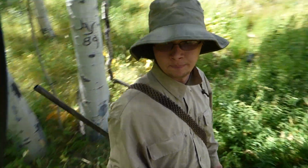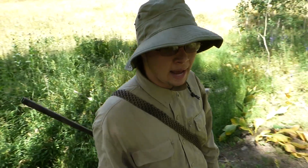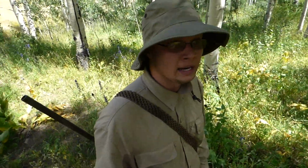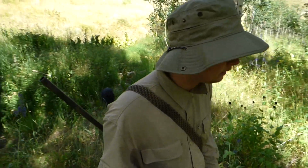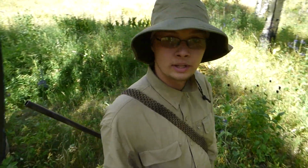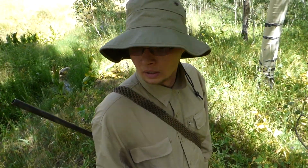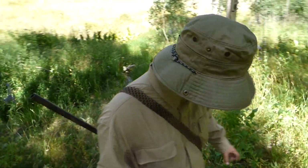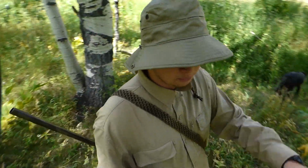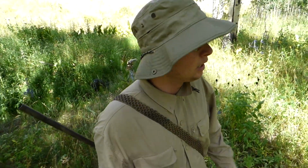And he's having fun. So I'm gonna go grab my bag. Probably just leave the camera here. Go grab my bag. And yeah, I'm not seeing much stinging nettle here either. So that's good. I don't want to be sleeping on any stinging nettle. And it's flat enough that I think I can sleep here fairly comfortably. I'm gonna have to scout around for a specific place that I'm gonna sleep though.